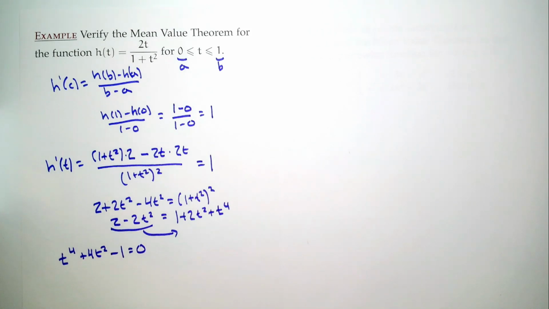All right. Well, what do we do? Now, you're probably thinking, it's a 4th degree, Steve. We don't have a formula for that. But is it really a 4th degree? Yeah, that's a 4. But no, I mean, is it really? Well, you can think of this as t squared, squared plus 4 times t squared minus 1 equals 0. So if you think about your t squared as being your basic building block, maybe we could call it, say, a squared plus 4a minus 1 equals 0. Now you're like, okay, all right. That we can maybe handle. How do we handle this one?